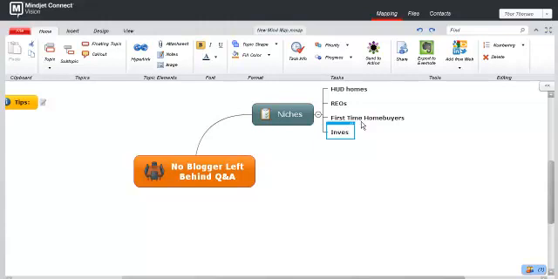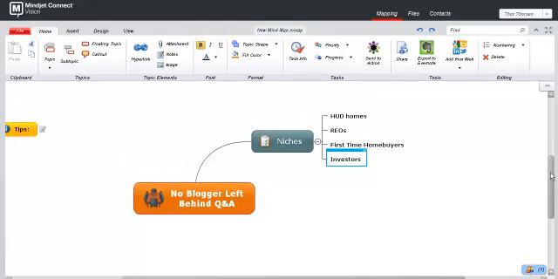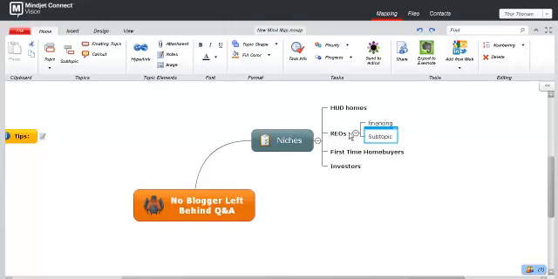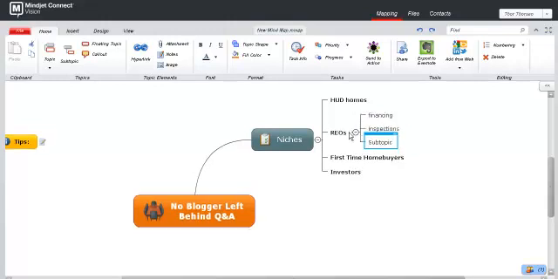And then, depending upon where the discussion is going to be going, the subtopics could go out. We may want to be talking about developing categories or topics around REOs. If that's what we're talking about, we may want to be talking about financing. We may be wanting to talk about inspections. We may want to talk about reselling, flipping. And again, we can do that in any one of those topics.